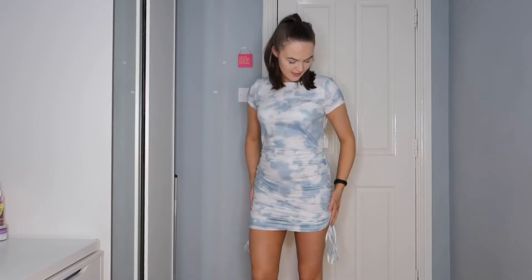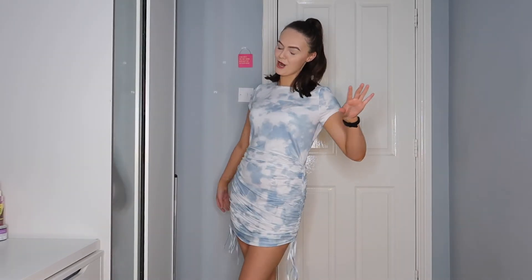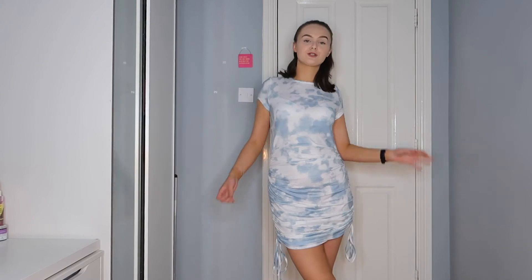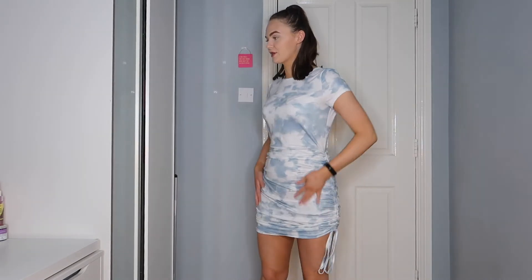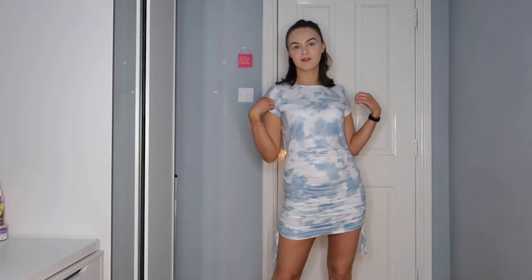If you watch my videos, you'll know how much I love a t-shirt dress with ruching at the bottom that you can make as short or as long as you want. I have so many of these and this is my new current favorite. I've also got a long-sleeve one from Saffron Barker's In The Style range. They're so flattering — and if you feel self-conscious about your stomach, the ruching means you can't notice it. They're also perfect when you're going out to eat.